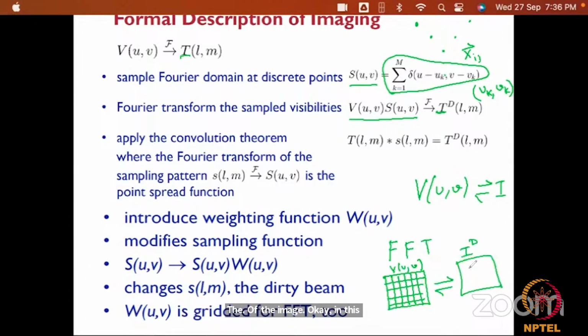In this case, the image also turns out to be another grid. We did this a little bit when we were discussing one of the problems, because if this has nx times ny number of pixels, then this also will have nx times ny number of pixels. Typically nx and ny are equal, so you have a regular square grid instead of a rectangular grid. So for all major purposes nx is equal to ny. And this also typically has a value of 2 to the power n, to make the Fourier transform work properly.